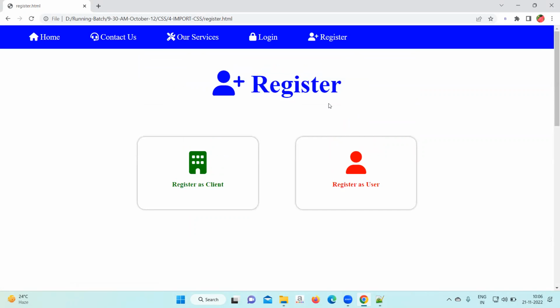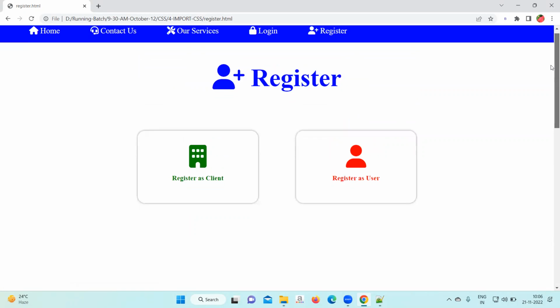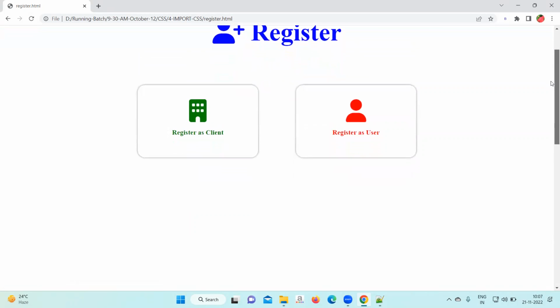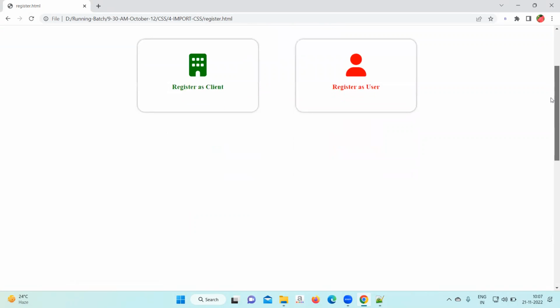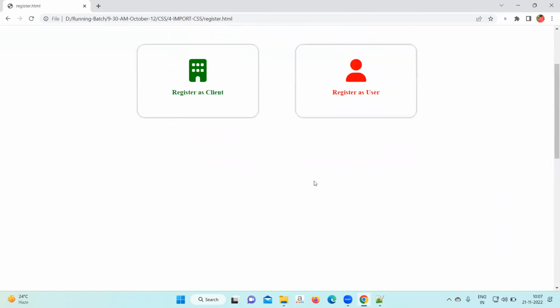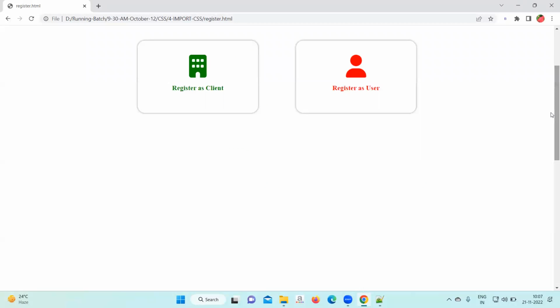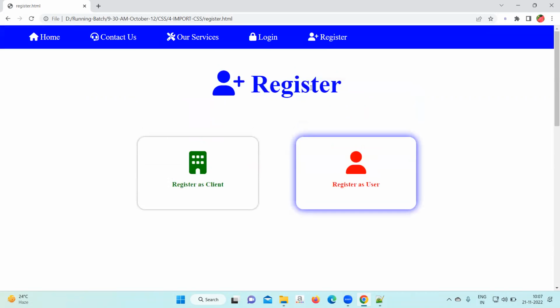What we want is, when we scroll down, scroll down, as soon as this section comes here, it should not scroll anymore. It should become fixed. When scrolling up it should scroll up, down is okay, but as soon as this section touches here, it should stop and not move ahead. That is called position sticky.